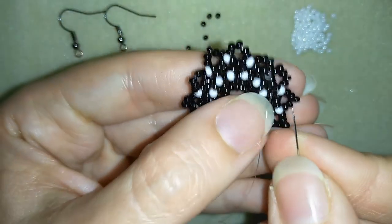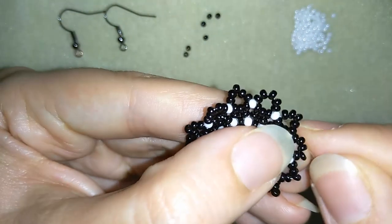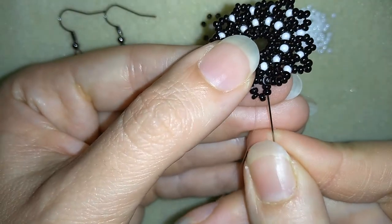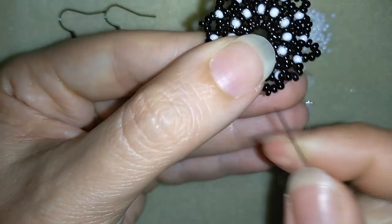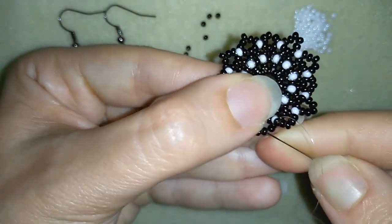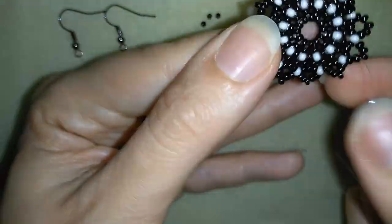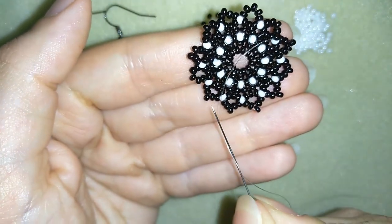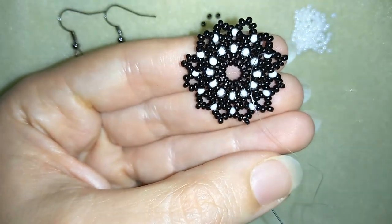Okay, I will show you one more time. Go through two beads, skip this one here at the top, and go through the following two, and through the white if you can in one movement. And if this one doesn't want to go in this direction, just pull it this way and continue doing this until here. And I'll be back to show you how to attach your ear wire.